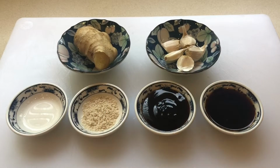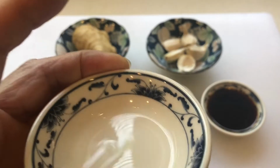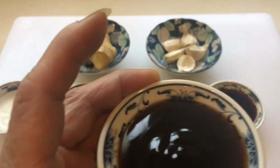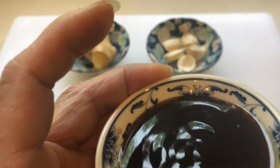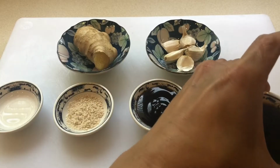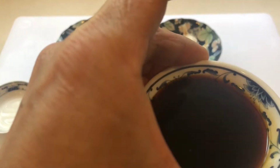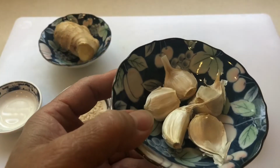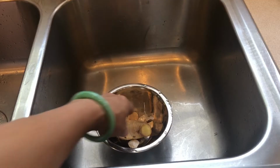This is McFry drumstick. Let's start. Here are all the ingredients: half teaspoon cooking oil, 1 teaspoon chicken powder, 1.5 tablespoon oyster sauce, 1.5 tablespoon soy sauce, ginger, 5 cloves garlic.